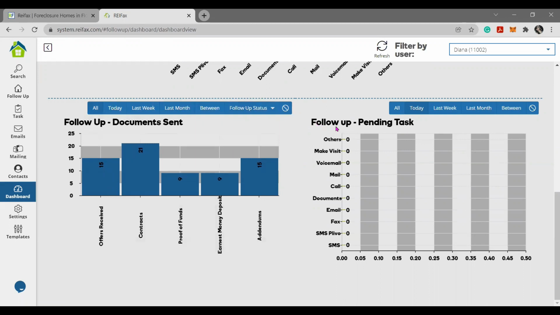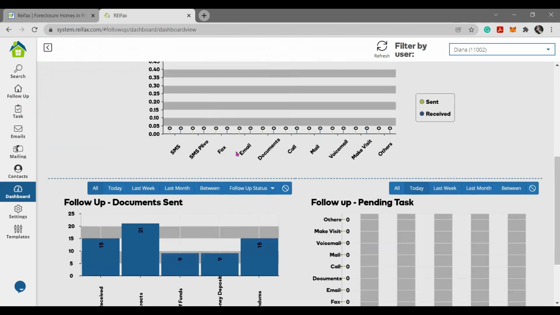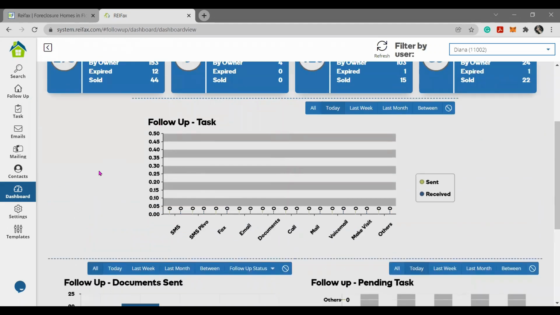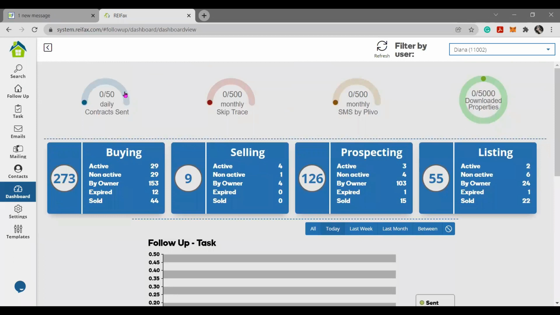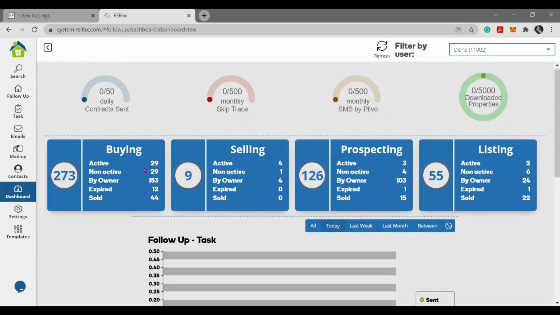Next, something as well that you do from your follow-up, and remember that this part of the follow-up is available through the professional and professional dialer. The ones of you that don't have the dialer or the professional, you will only see whatever is right here at the top with your limits.